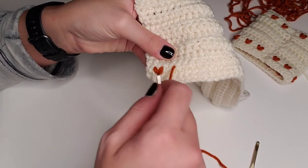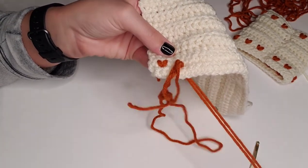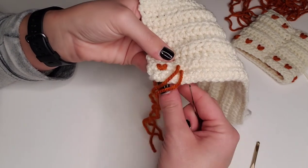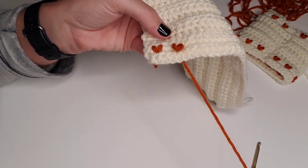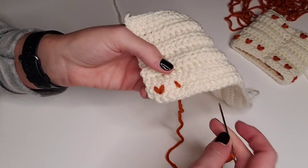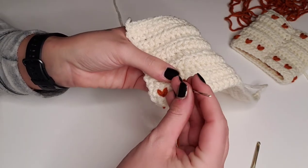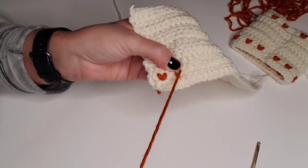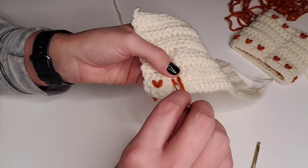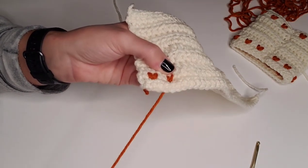So the bottom will go down and slightly to the right, and then the top we skip 1 little stitch and bring it back up on the right side. And like I said, we're just gonna repeat this twice to kind of give this heart a little bit of definition.